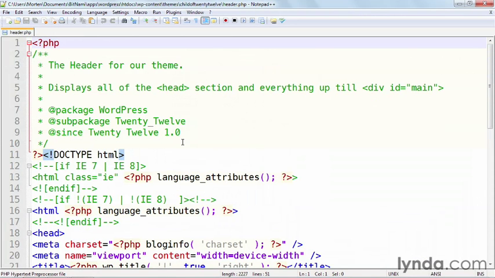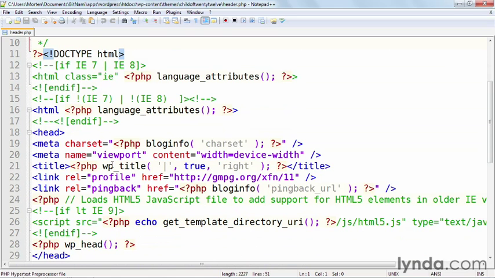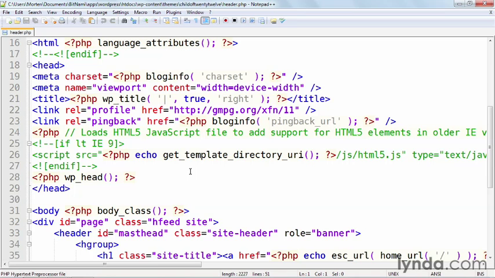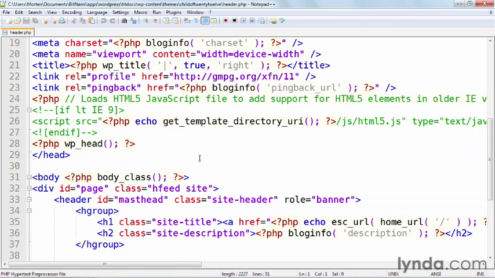And I know when you open a WordPress template file for the first time, it can be rather jarring because it's hard to read. This is HTML and PHP all over the place, and there's lots of comments and things going on. But if you just take your time and read what the page says, it's actually quite easy to figure out what's happening here.